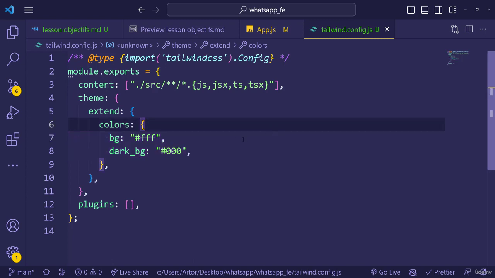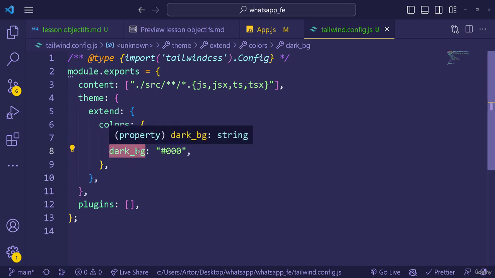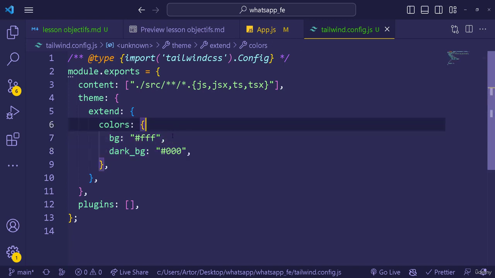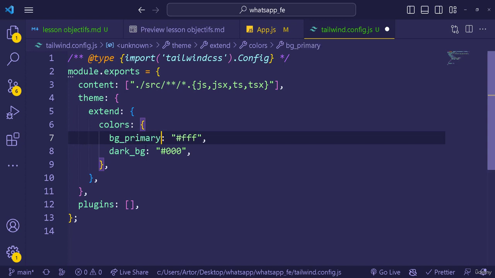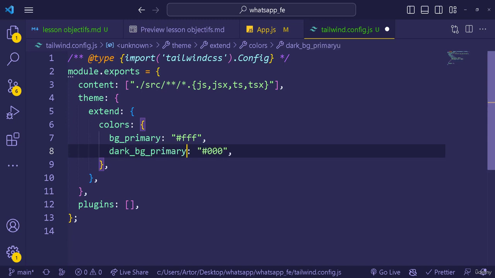When you are in the light mode, you will use PG, and when you are in dark, you use this. This doesn't make it automatic. If you went and added dark PG, it's not going to change it by itself, but this is the way you name your variables. This is for light mode, and this is for dark mode. There is nothing like a global way to use it, so you can define it your way. Some people even go PG and then add primary, and then they go dark, PG, primary. This is just a way of naming your variables, and then you set a value to it.